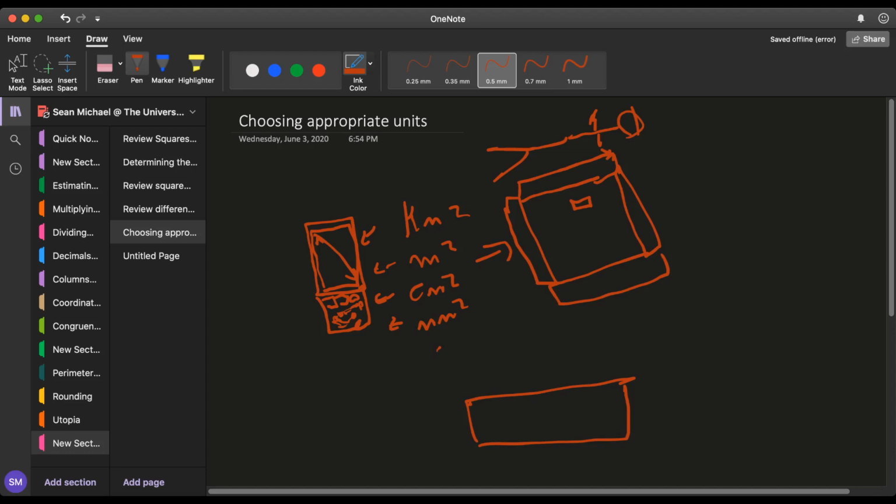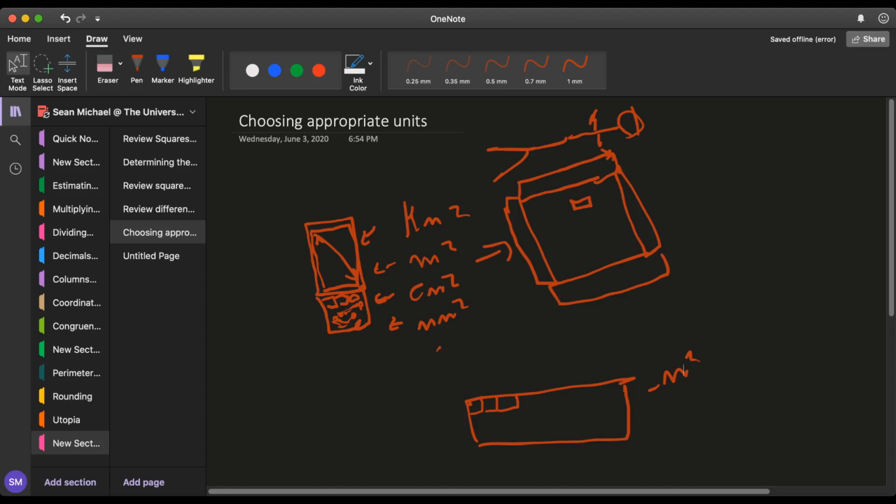We would rather measure it in meters squared, because you could put a lot of meter stick squares in there. I can't measure it because I'm not there at the school, but you probably want to measure this with meters squared. Just like when we're doing other length and perimeter, you want to know what unit you should use. You shouldn't use a silly unit like nanometers or millimeters to measure the size of the moon, because you're going to get so many millimeters.